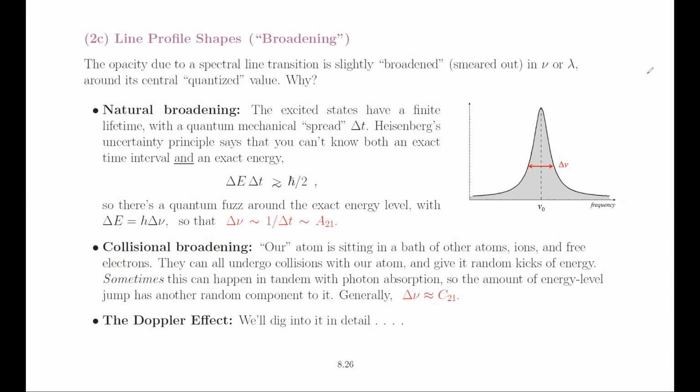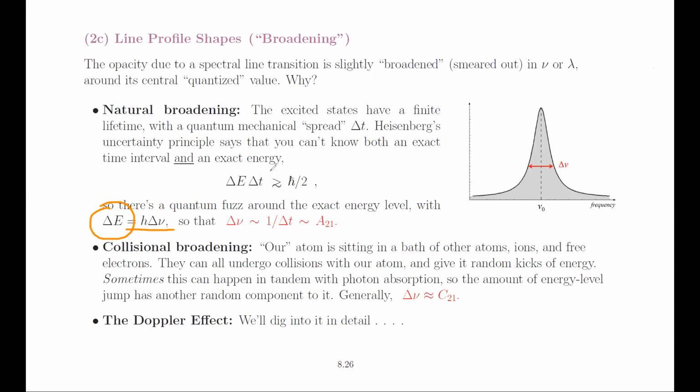If there's a finite value of that, there's also got to be a finite value of the frequency, which means, for Planck's definition, E equals h nu, or h bar times omega, there's got to be a finite value for the energy too. So that means there's got to be this sort of quantum fuzz around the exact energy level, right? Where the energy level, E equals h nu again. If there's an uncertainty in the energy, there's going to be an uncertainty in the frequency.